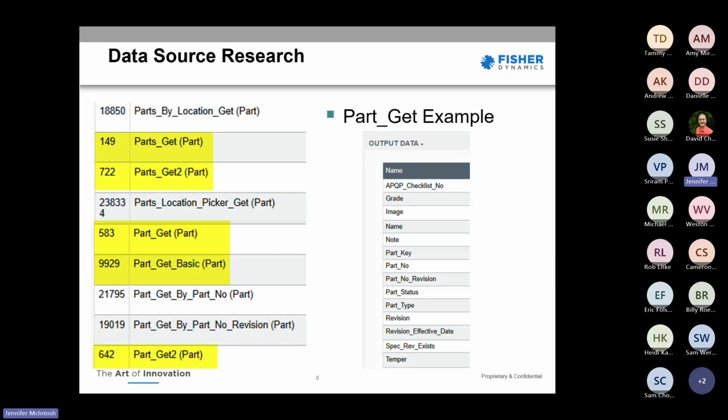Let's say you want to start super basic. I don't know what data sources do. I wanted to not mess up production, so I figured if I get something, I'm just getting information. I'm not posting anything. Plus I was taught to post to the test database, and I always do that, whether I'm getting something or not. I'm just over careful. So in this example, let's say we wanted to get a list of all of our active parts. I'm going to bounce over to Plex for a minute here.